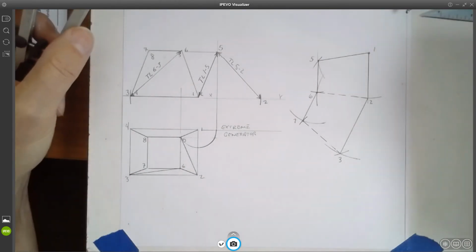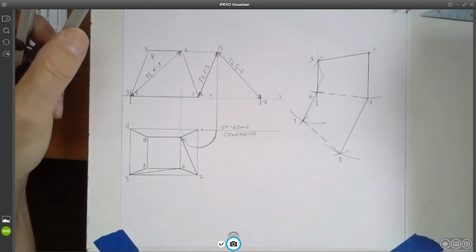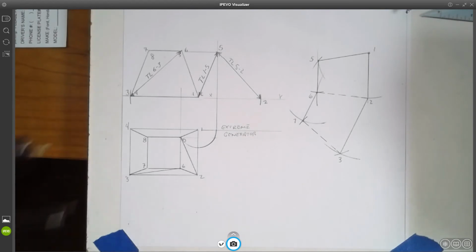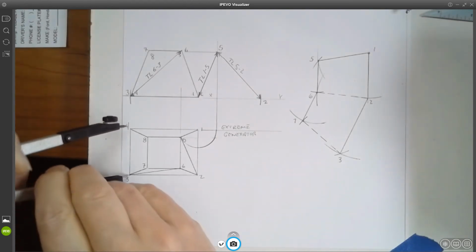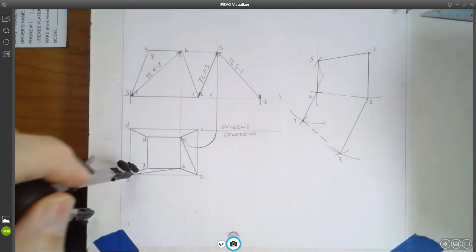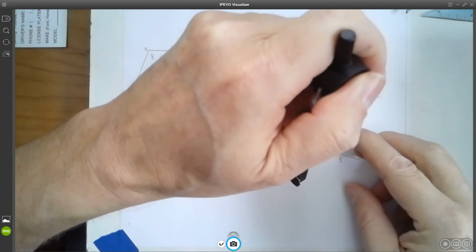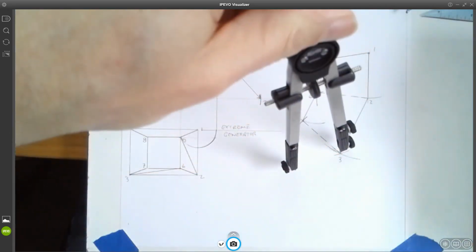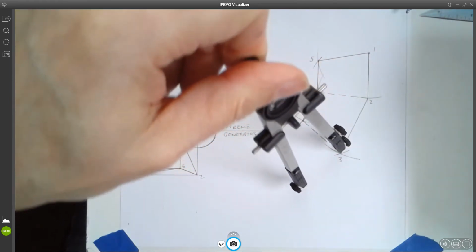So now we're going to use this triangulation method to complete the problem. So I'm going to use my compass to measure this distance from point number 3 to number 4. And I'll come down here with my compass point and put it in number 3. You can see it now. And I'll swing this arc.